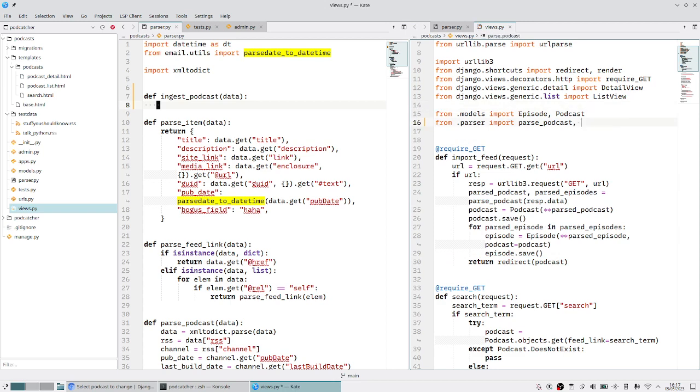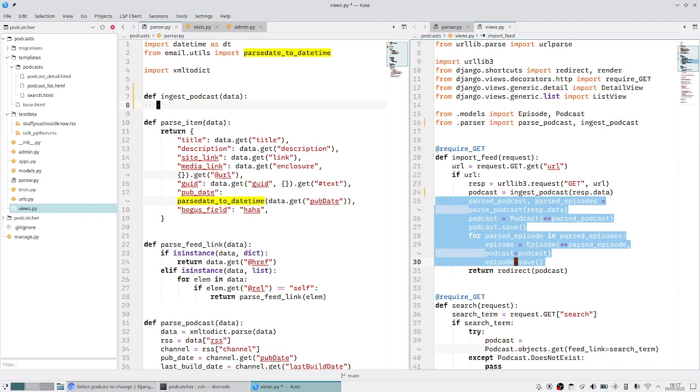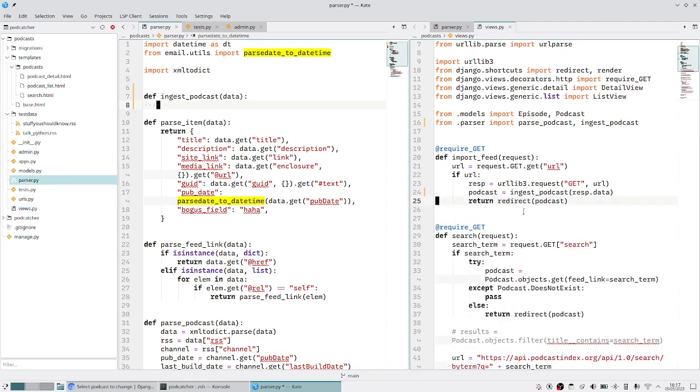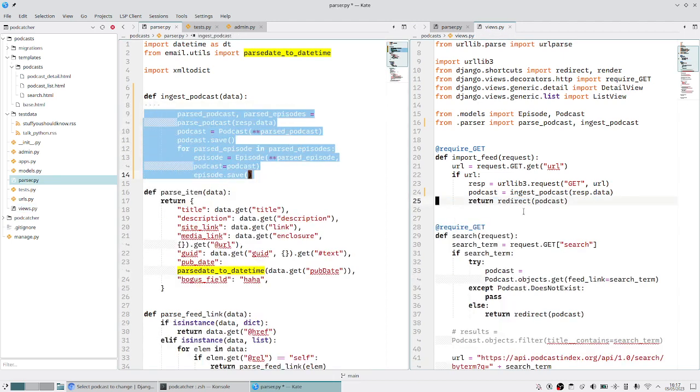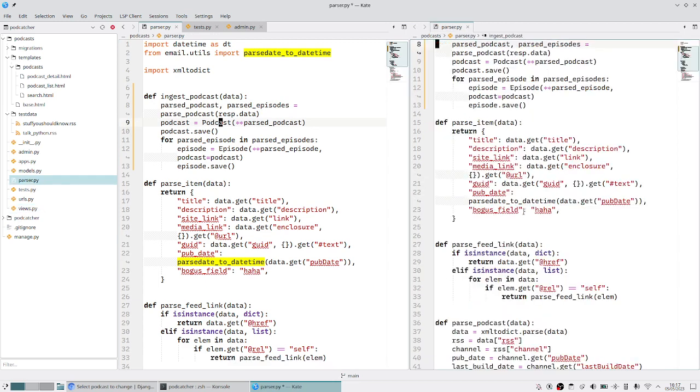So let's import ingest podcast, and then we're just going to call ingest podcast, and this is going to return a podcast on the resp.data, and then all of this can be pulled into here. And we're going to replace resp.data with regular data.